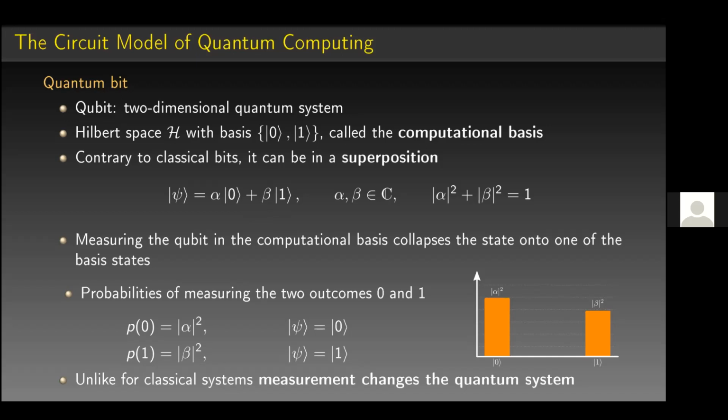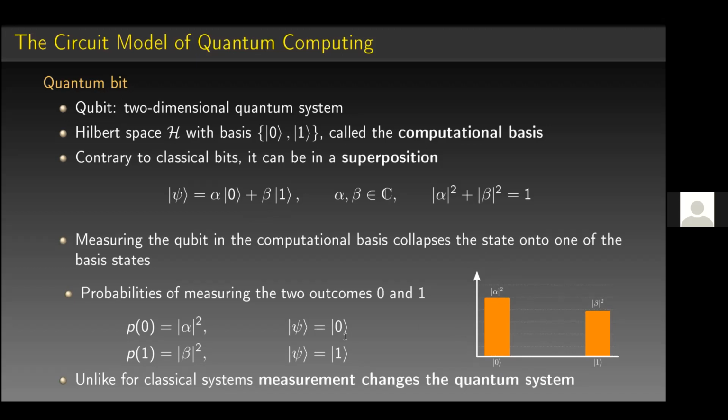So what I can do now, to get this information, is just run my experiment many, many times: prepare the state, measure, prepare the state, measure, and so on and so forth. And then I can record this histogram of the basis states I've measured. So I would just get something like this. The 0 state should occur with probability alpha squared, if I just repeat the experiment often enough, and the 1 state should occur with a probability beta squared.